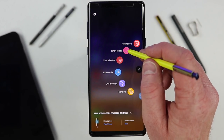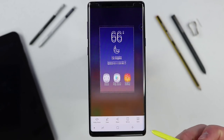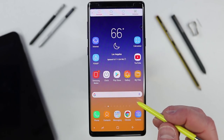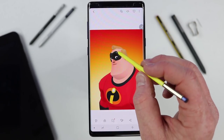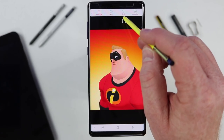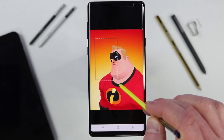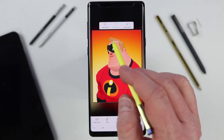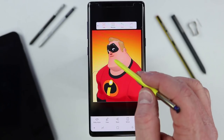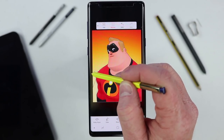The next option is Smart Select — a way to quickly take awesome screenshots of a certain part of the screen. After selecting an area, you can use Bixby Vision, draw on it, share it, set it as your always-on display, or save it. In the gallery, you can use Smart Select to cut out an object. Choose Rectangle, Lasso, or Oval. The Auto Select option tries to cut along the edge of an object automatically. You can also add or remove areas by drawing on the selection, and when saved it will be a PNG you can import into other applications.